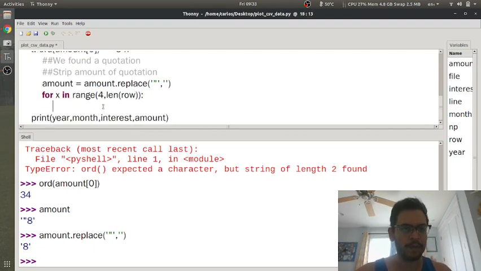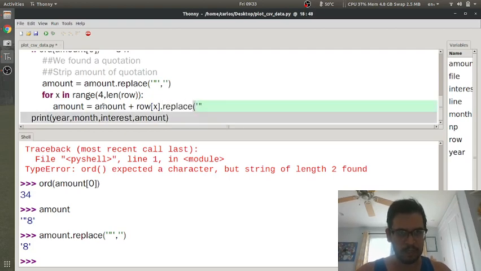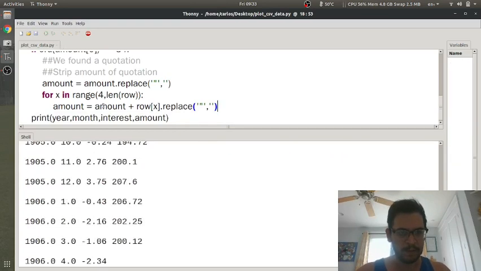And we're going to loop through here and say amount.append. No, I can just say amount equals amount plus row of x, but replace the quotations with a space. It looks like that worked.